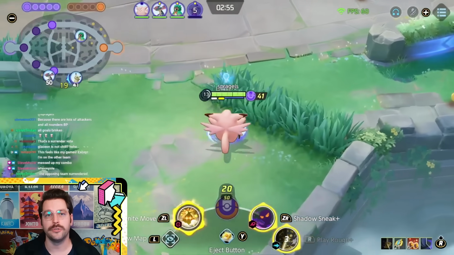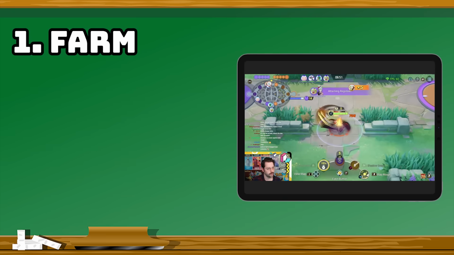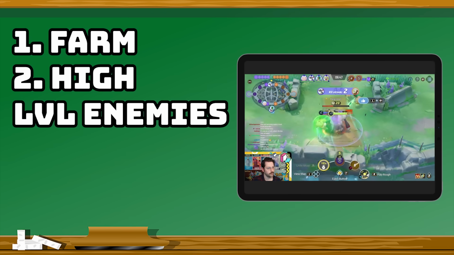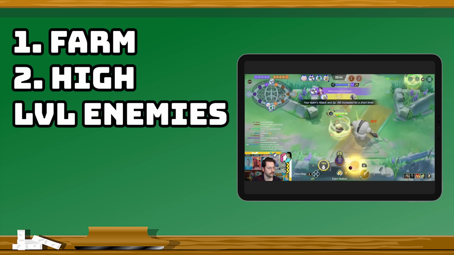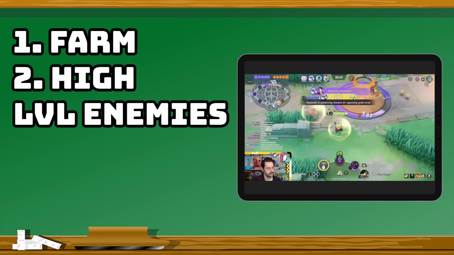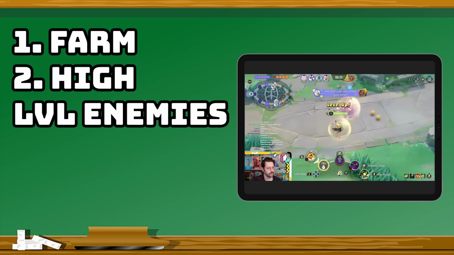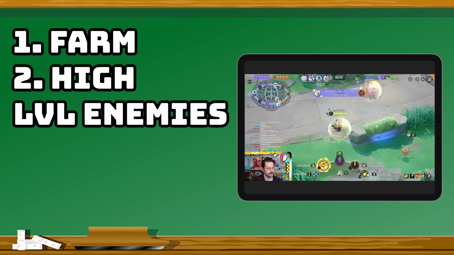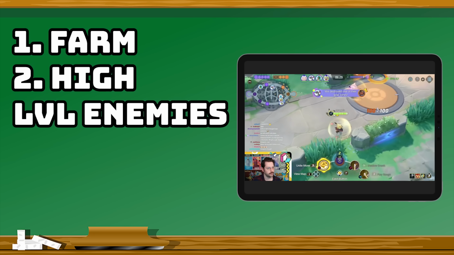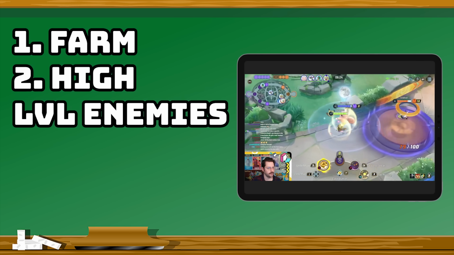There are a few things you can do to make sure that you keep a level advantage inside of a match. One of them is farm. Make sure you're getting all of your farm that you possibly can. Another thing is noticing high level enemies on the enemy team and taking them out. If you see an enemy that is, let's say, level 12 when you are level 9 or 10 or something like that, picking up that KO can almost make up that entire experience gap. Sometimes it's extremely valuable to use a Unite move to KO a higher level enemy so that you can stay in parity level wise. It's extremely important.